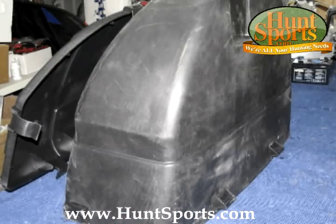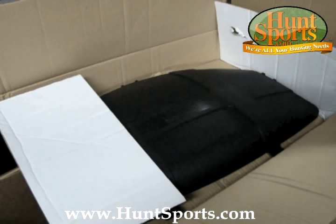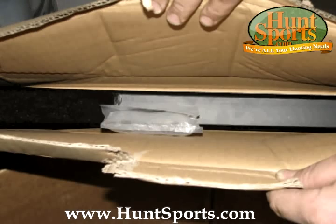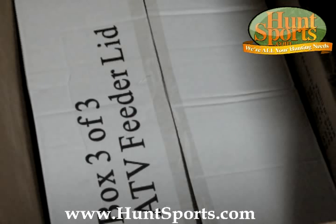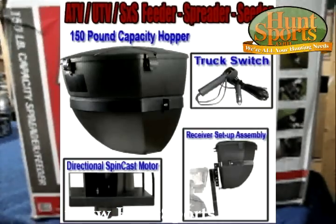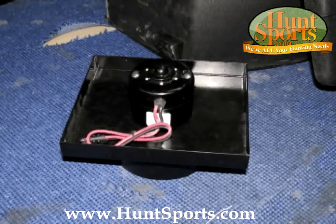It's Big Daddy here. Here's the deal: I got three of these units, pictures of which I just took. I got a guy in Australia who buys the auger drives from me, and all the other parts are there except for the spinner, the motor, and the auger drive — those are not included. So you got a 150-pound capacity unit with all the brackets, all the hardware, and I've put together a blower motor from another ATV-type feeder.